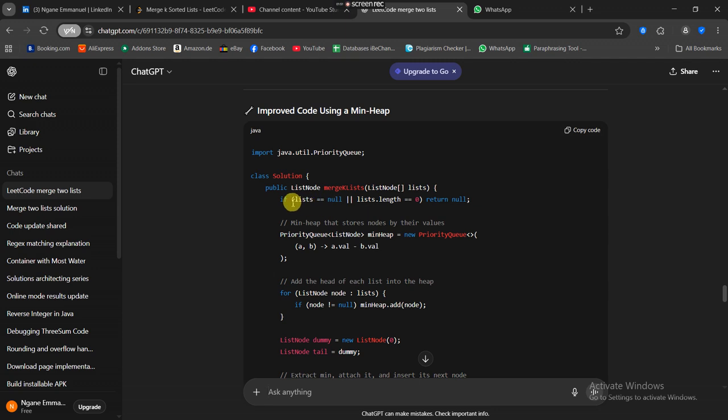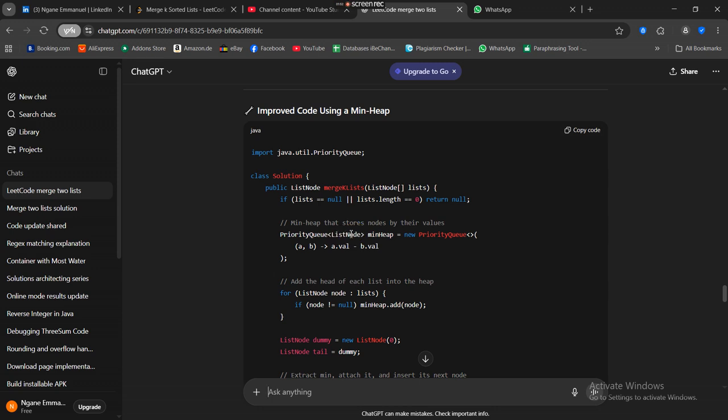So if lists is equal to null or lists.length is equal to 0, return null. Min heap that stores nodes by their value. Priority queue, yeah, this is something I've never used before. I guess I'm learning something now.